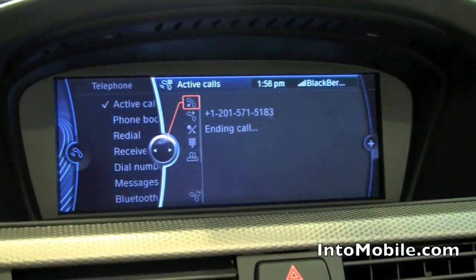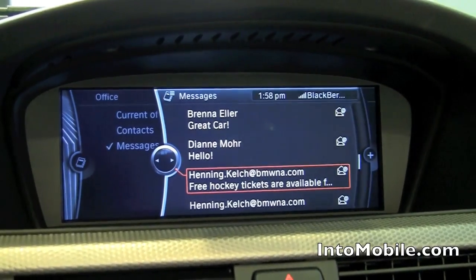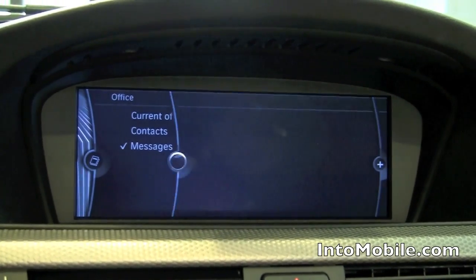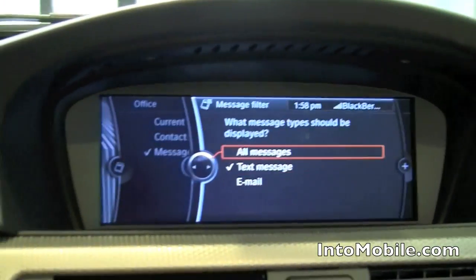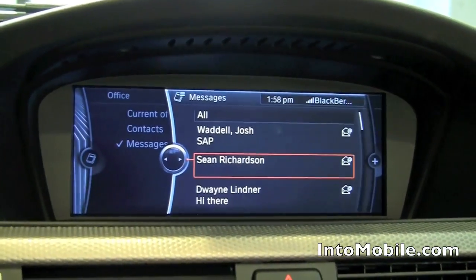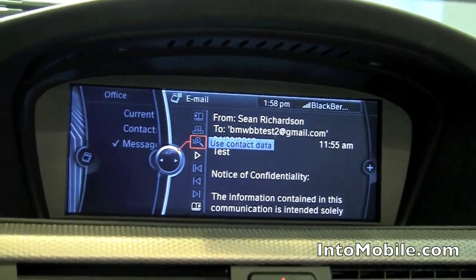What about text messages? It's the same with text messages — the same exact system. That's why you are able to filter for text messages. You can look at all messages or just email. It's all the same system. Can I send a test message? If you'd like to, simply send an email — that will be the easiest and nicest way to demonstrate it. This is the email address you have to send it to.